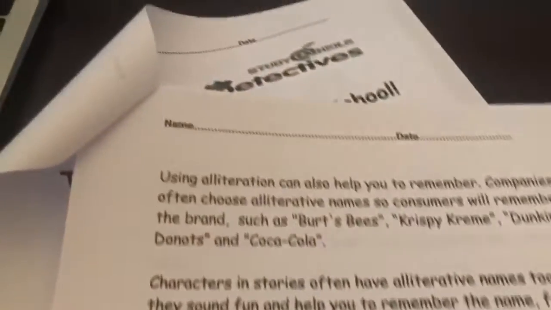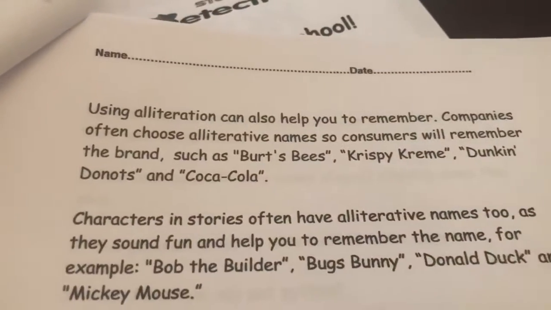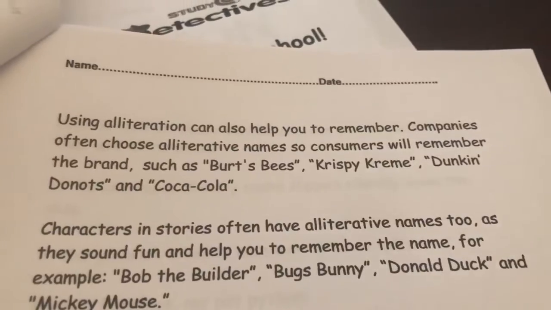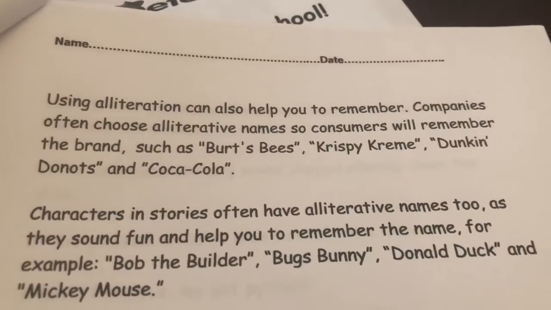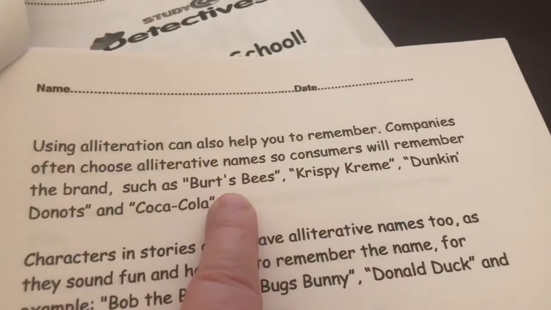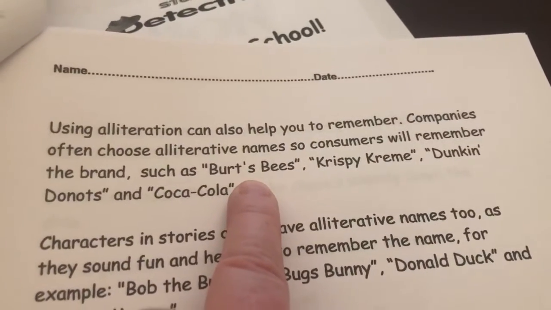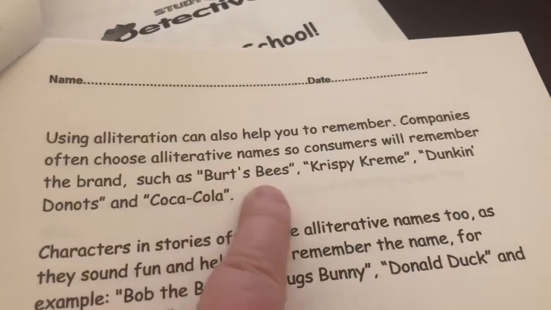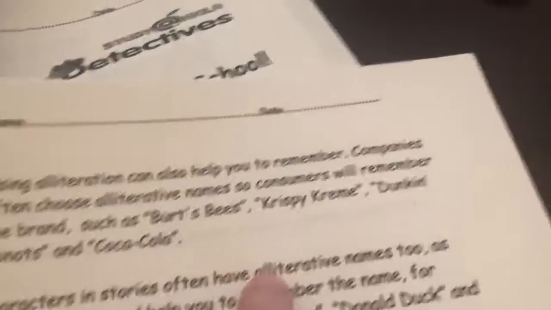Now, alliteration is really useful and you'll notice it around a lot of companies use alliteration because it's fun and it helps you to remember things. So these are just a couple of company names that you may recognise. Burt's Bees, they make a lip balm and they make some mosquito repellent. So that's easy to remember, isn't it? Because it's 2 B's together.